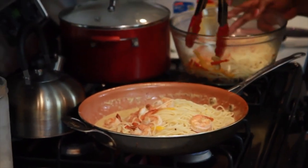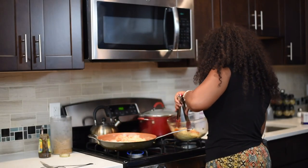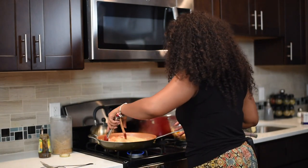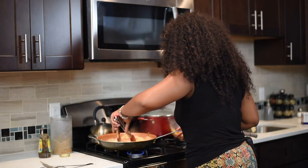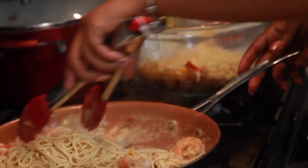When it's time to go inside the sauce it can get rubbery. So whenever I'm cooking pasta in a sauce, I like to slowly add the pasta into the sauce to make sure there's enough sauce for all of the pasta — no one wants a dry pasta. Now we're going to fold that all together. So you have your sauce, your peppers, your onions, and your shrimp.